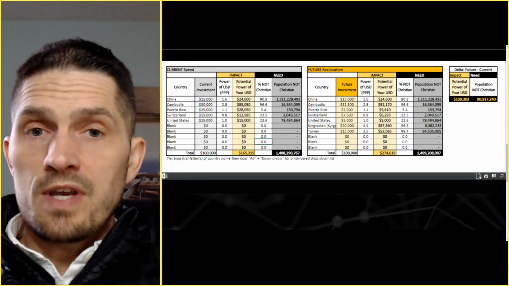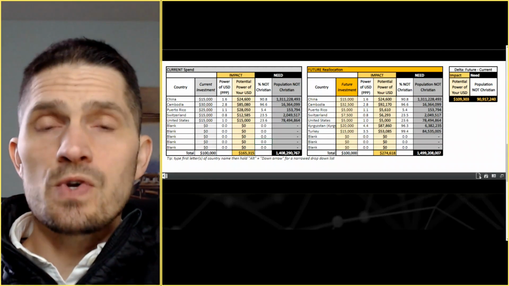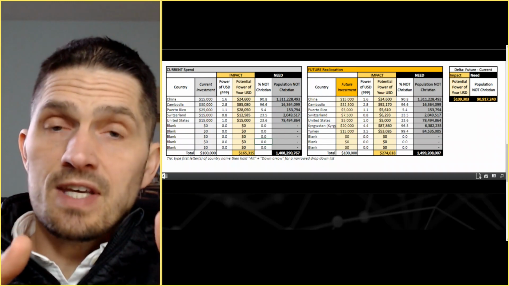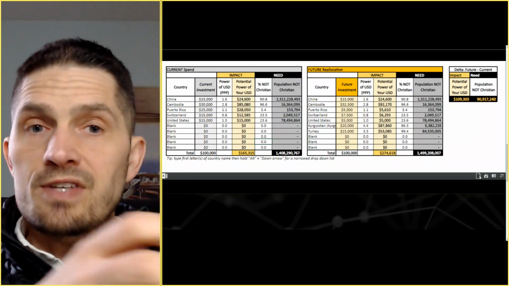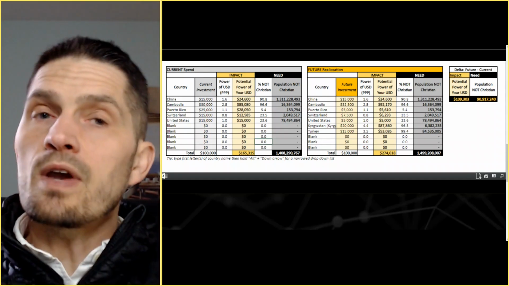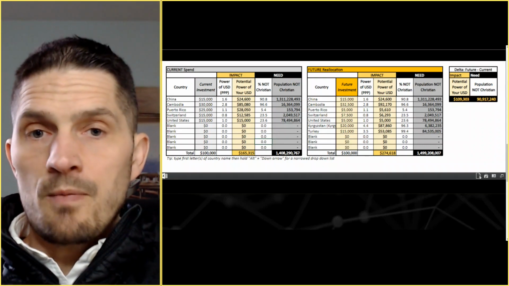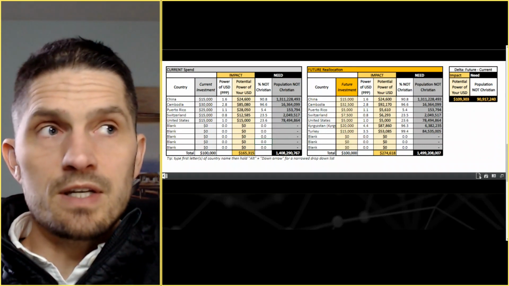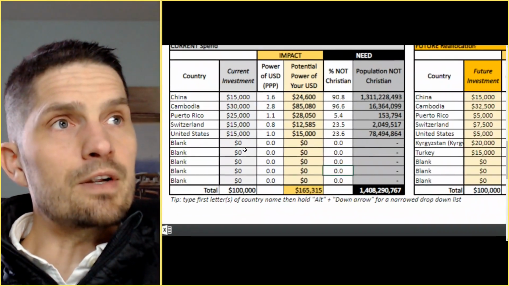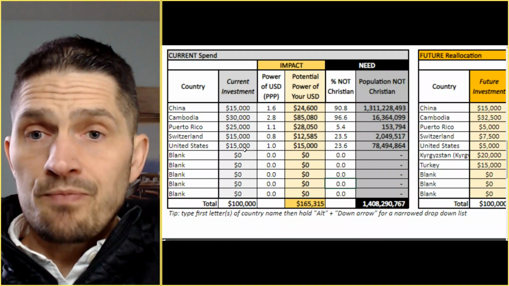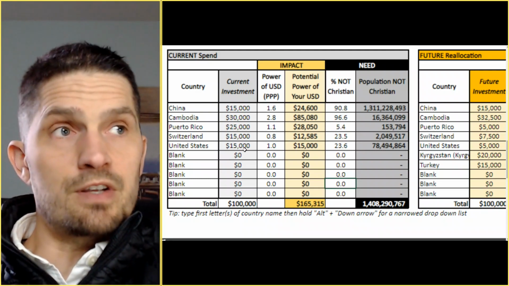So what I'm showing you here is what is right below this video, and it's really broken down into two main parts. One is it provides a calculator that allows you to look at your current state, your current spend, and then it provides another calculator to say, okay, how would you maybe want to shift that? What would the impact of it be? And so let me do this. I'm going to just walk you through this, and I'm going to focus in on the actual current spend calculator right here. And you can do this on the website right below, or you can also download this Excel spreadsheet, and you can do it that way as well.